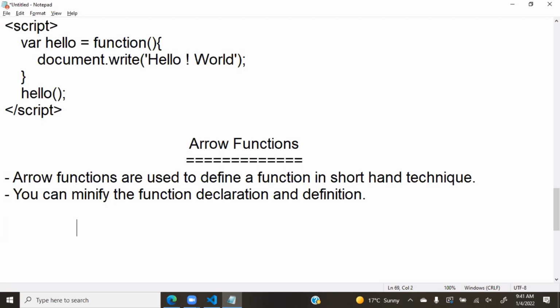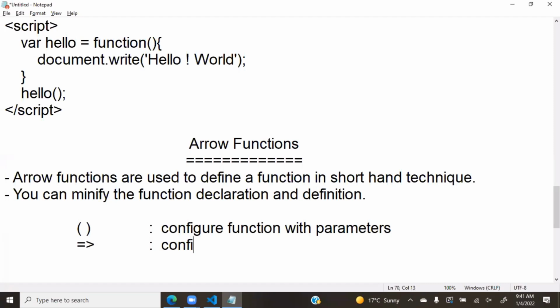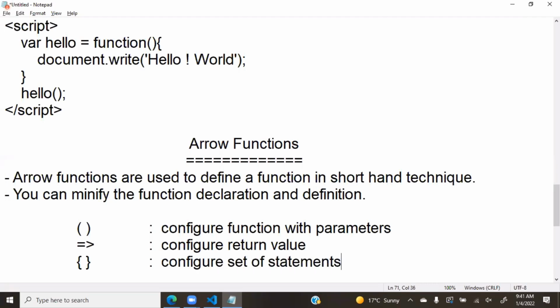So here three options are there. A parenthesis, this is to configure the function with parameters. The arrow implies, so configure the return value. And curly brace, this is to configure a set of statements.